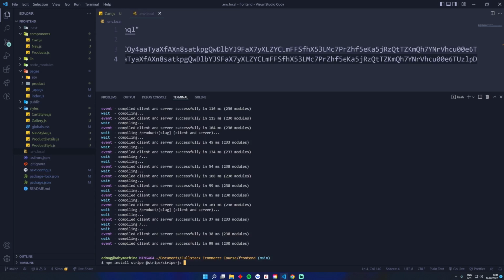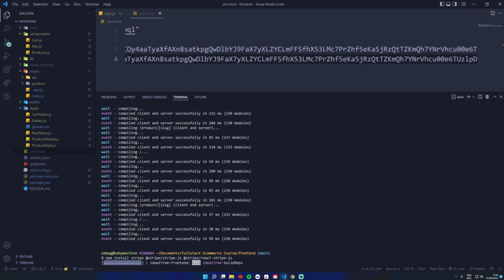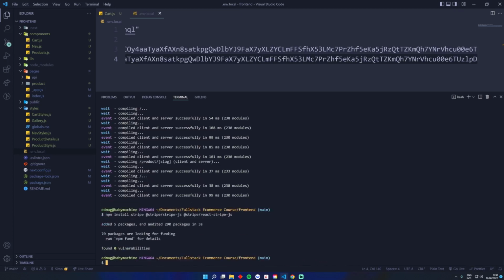Unless we need the React one. Let's install it just in case. React Stripe.js like that. Okay, so those 3. Hit enter and install. Cool. So once that is installed, we can do npm run dev again.